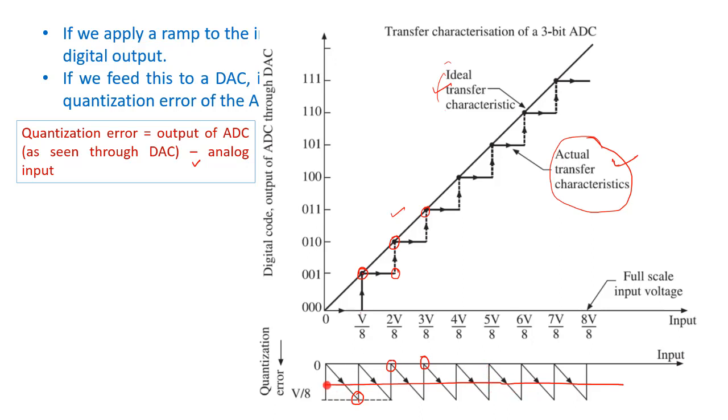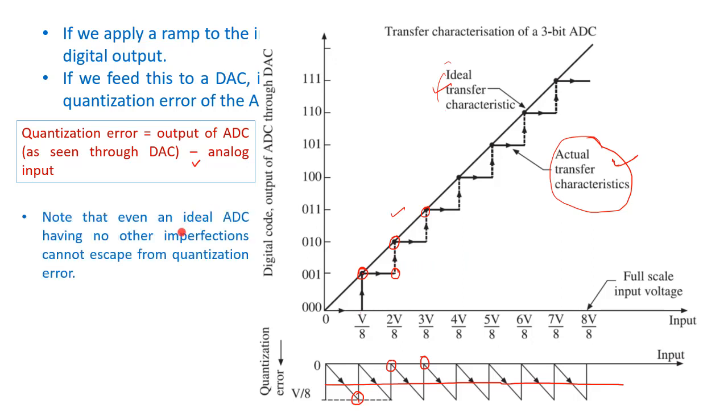So in order to make the x-axis in the middle of this sawtooth waveform, we need to shift this actual transfer characteristic a little, so that your ideal transfer characteristic passes through the middle of this staircase waveform, whatever we are seeing here. So in order to make that, we need to consider the half-LSB concept. So let us see it.